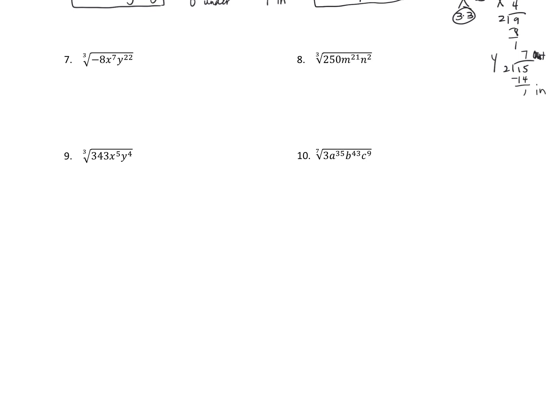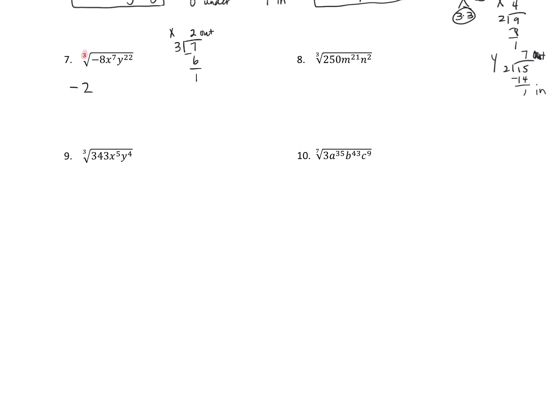Okay, number 7. Now we have a cube root. So notice the index has changed. So now we're looking for groups of size 3. So the cube root of -8. Remember that this is not an i. The i comes from a square root. So the cube root of -8 is -2. And then we want to divide. So for x, we're going to see how many times 3 goes into 7. So that would be 2. 2 times 3 is 6. The remainder is 1.